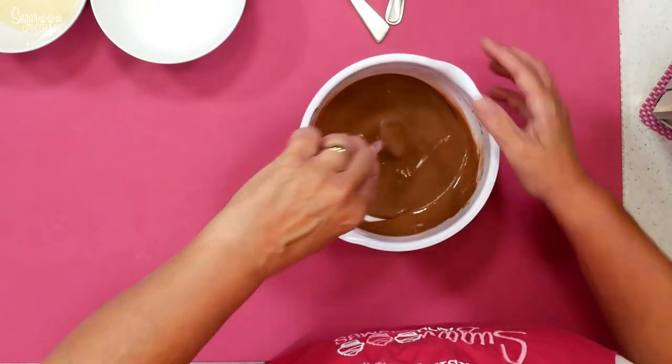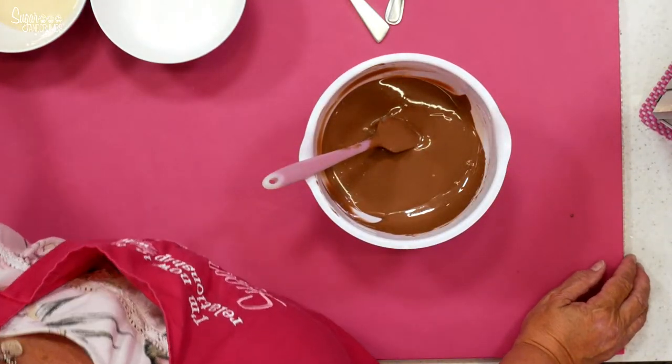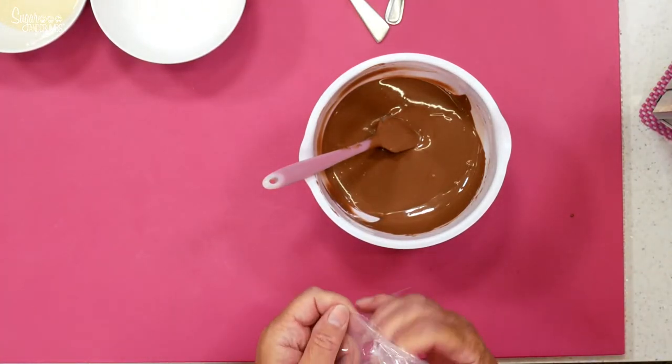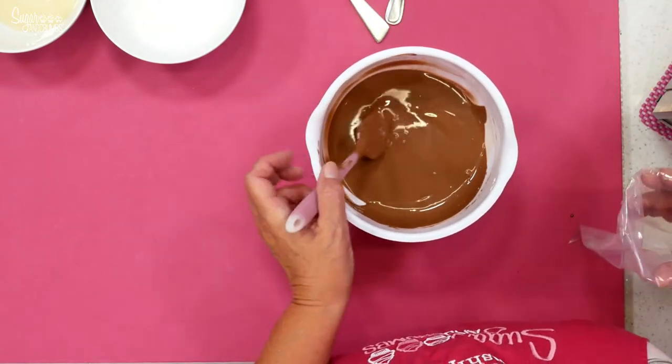So the first thing we are gonna do, I'm gonna put a little bit of this chocolate into a piping bag, just so I can coat the lollies that are in the freezer already, and we can have them freezing while we're playing.